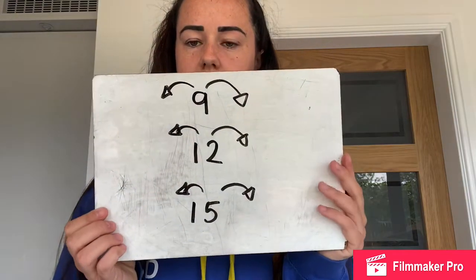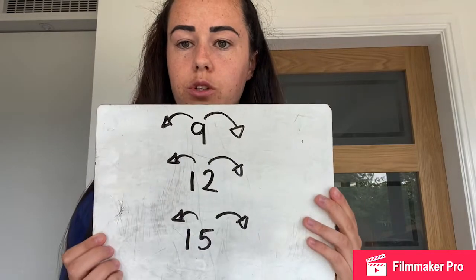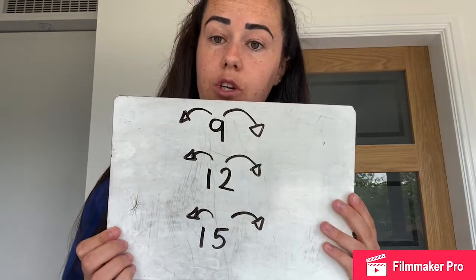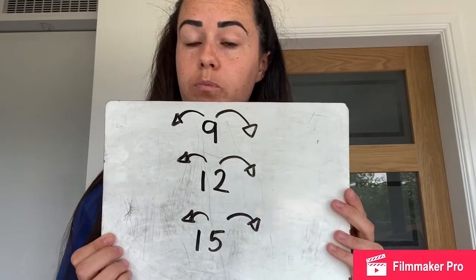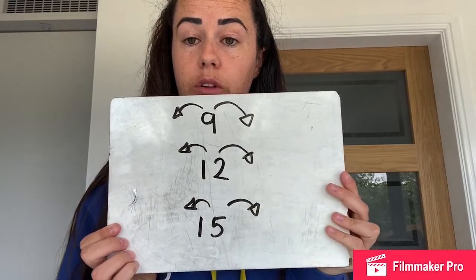Now, your final challenge in maths is to find one more and one less. So, what we like to do at school is we like to write the numbers down and then we draw arrows to show one more and one less, just like this, okay? Now you might need a number line for this, okay? If you haven't got a number line, you could draw one, you could use a ruler, or you could download one off Twinkl or the internet and print it off.